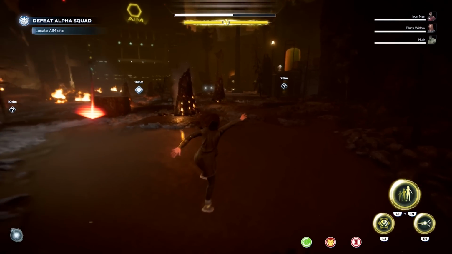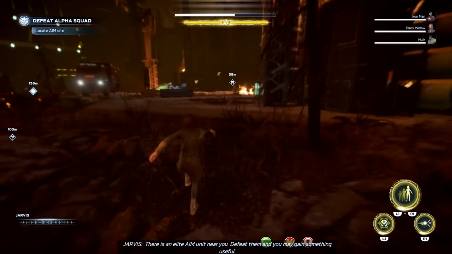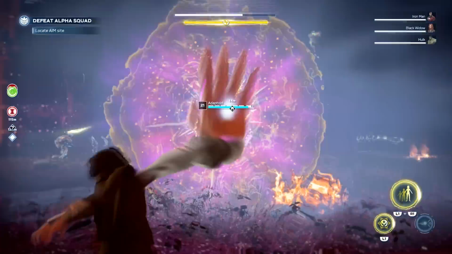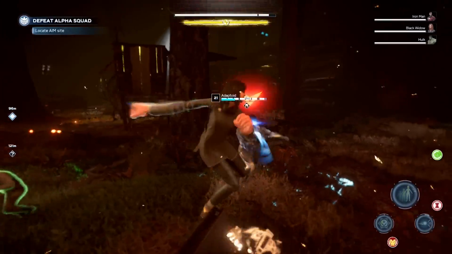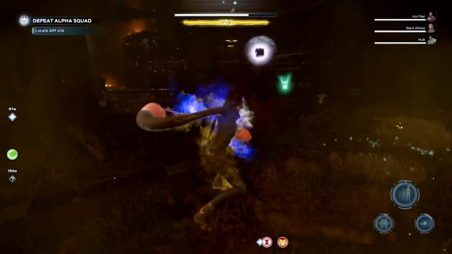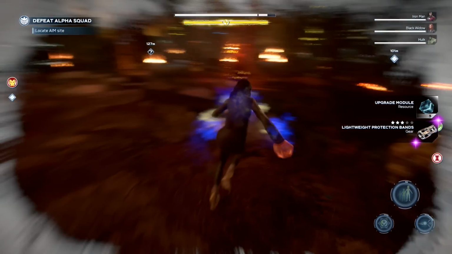Once you're on the other side and you've reached the second area, you're going to want to head over to the right side of it until you see this waypoint right here. It's even going to prompt Jarvis to tell you that the elite AIM unit is really close to you. Once you get to it, you're going to see that it can spawn either a Dreadbot or one of those humanoid-like superpower enemies.